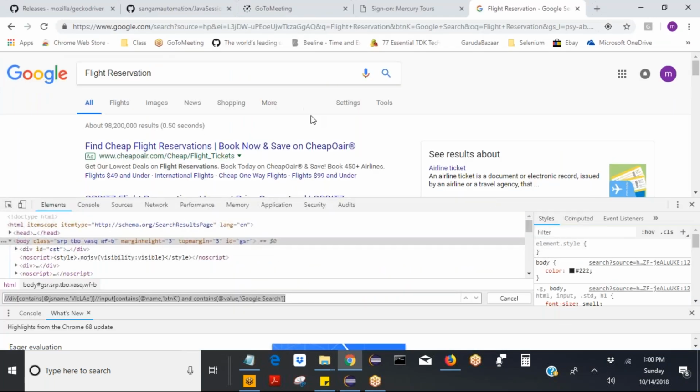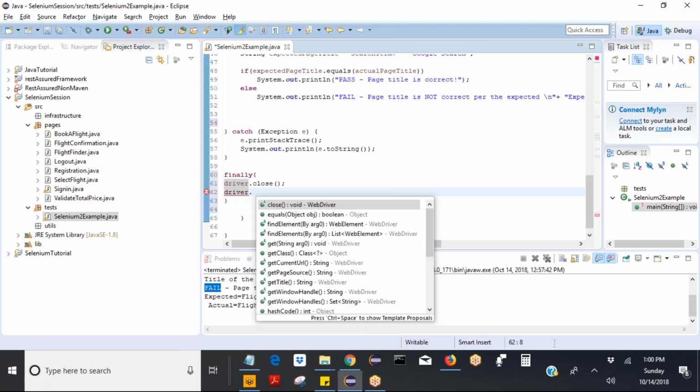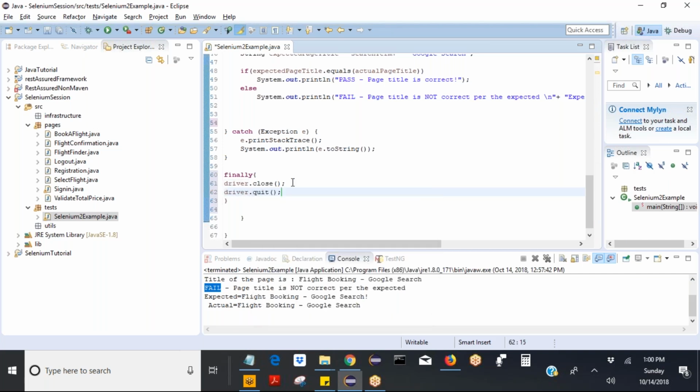Since I want this one to stay open, I'll just use close. If you're trying to execute multiple tests in parallel, then you want to close everything, you use driver.quit. So I'll just comment it, and use just one. Quit will quit all the browser instances of Chrome. Close will only do that for one instance.